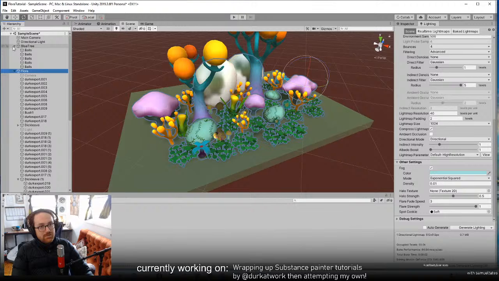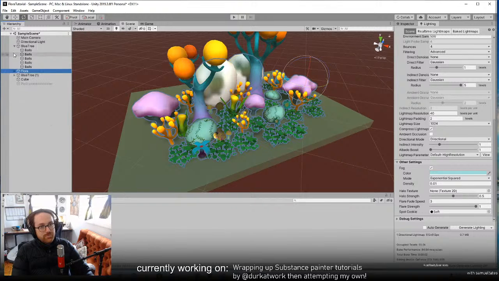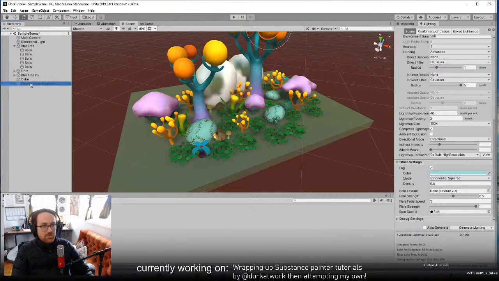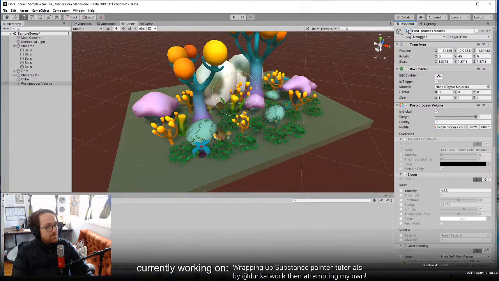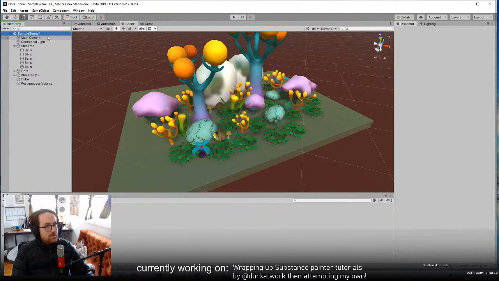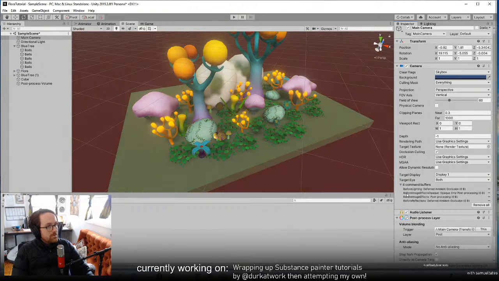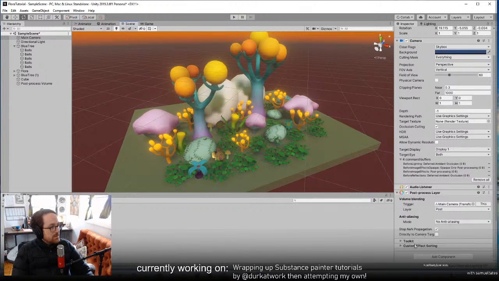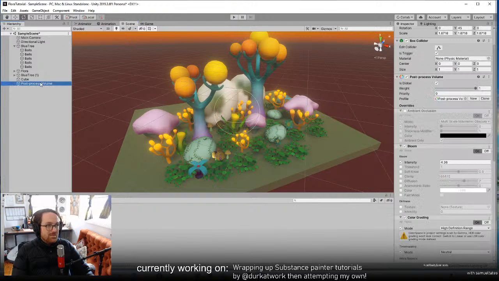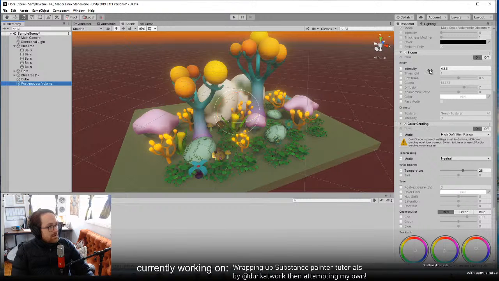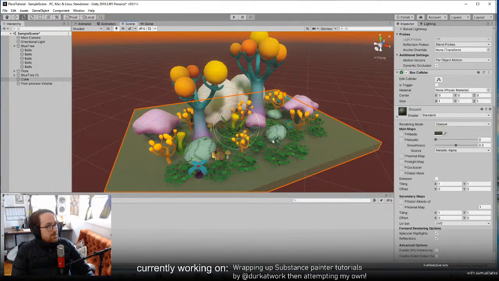Dirk, Dirk, Dirk. I feel bad because I'm like, not bad, but like... Turn that on. Main camera, turn that on. That's a bit too bloomy. Looks a bit tacky. You know what? This is my first time, I can get a bit tacky. But let's de-tacky it a little bit. Just a little bit. Okay.